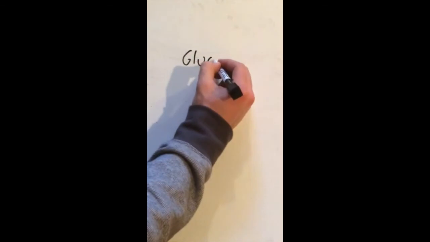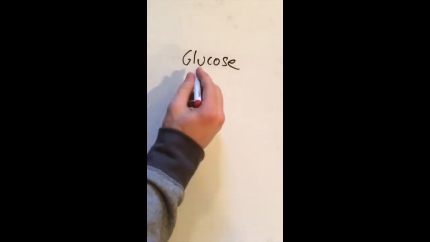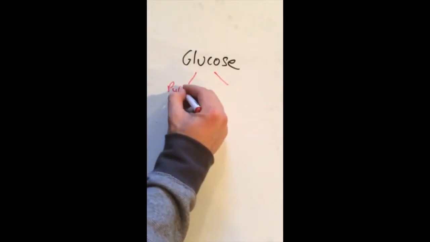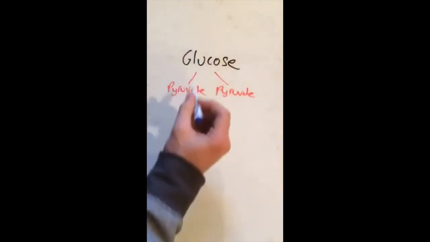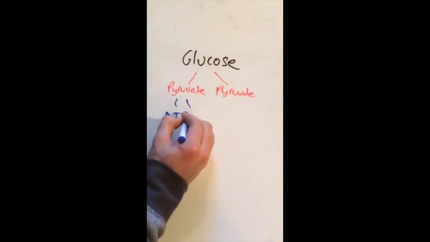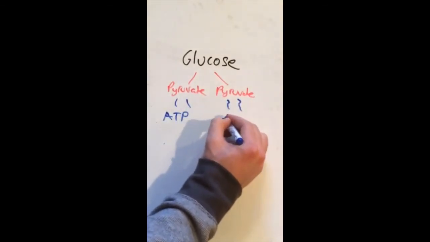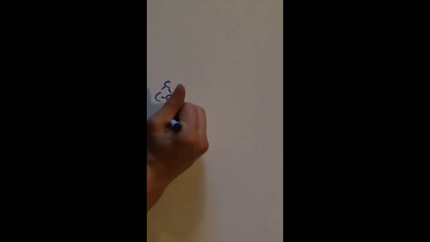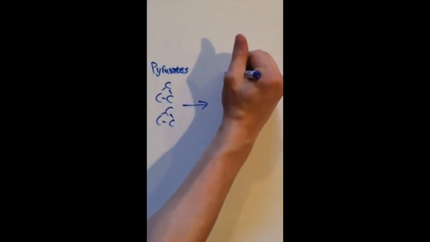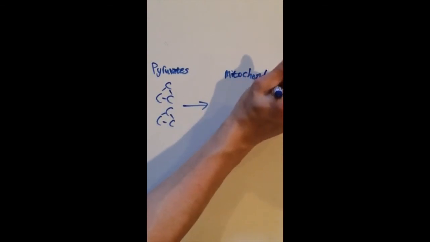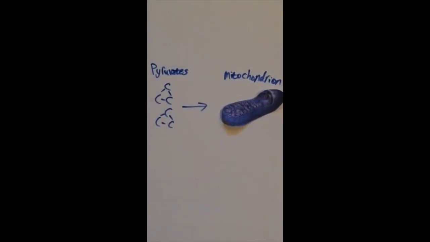So far we've learned that one glucose molecule is broken down into 2 pyruvate molecules via glycolysis, which makes a net product of 2 ATP molecules. But our cells need way more ATP than that to function. So, how else do our cells create ATP? I'm glad you asked. Well, the next step in cellular respiration occurs after 2 pyruvate molecules are formed. From the cytoplasm, we now enter the mitochondrion.